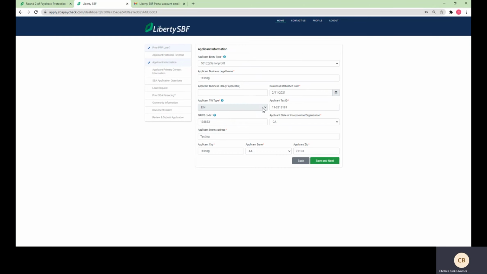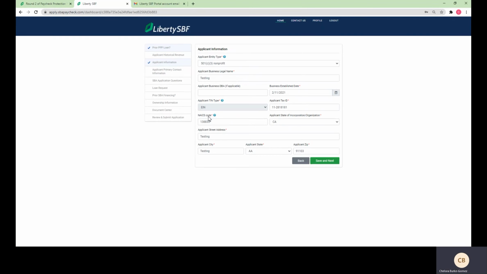Then here you will enter in either your EIN or your social security number. So if you are a sole proprietor, you will be entering your social security number, and it automatically formulates for you depending on what you chose in this field. So because I chose a 501c3 nonprofit, I am required to provide my EIN number, which I will put right here.